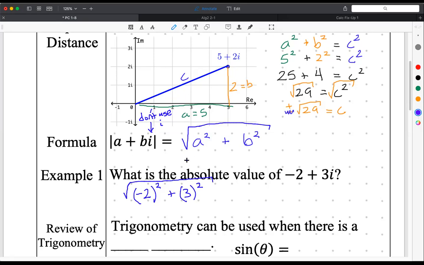And Oscar, do you want to keep going, or do you want to give it to someone else? Can I give it to someone else? Because I'm not really sure how to do that part. Yeah, for sure. All right, I need another volunteer. Tell me what -2 squared is. Tell me what 3 squared is, and then add them, and then we're done. Aurelio. Oh, yeah, Caroline, your hand is up, but I'm going to call on someone new.